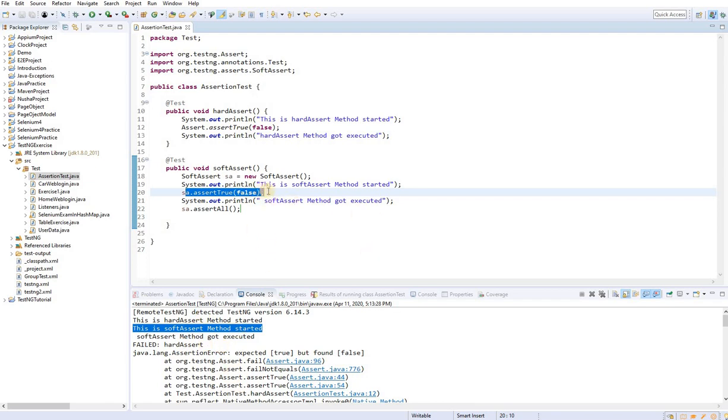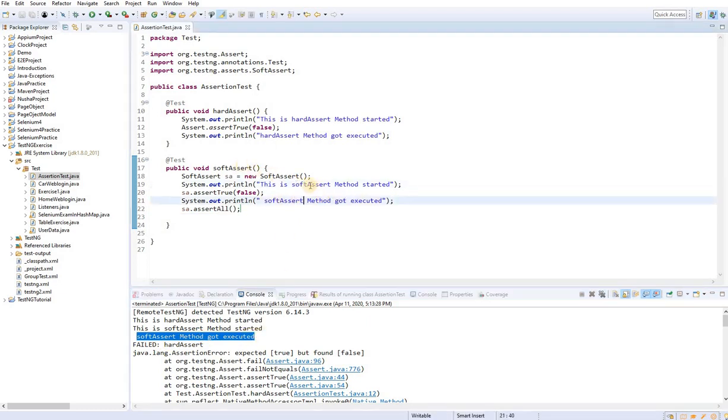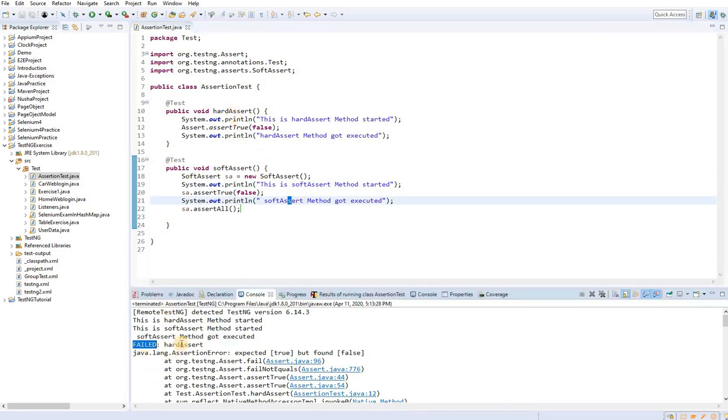I will show you where the exception for soft assert shows, but you can see the printing statements from the soft assert showing here, right? So we confirmed that both printing statements, all the code we have in our soft assert, are showing. And this is the error, the exception thrown for the hard assert.